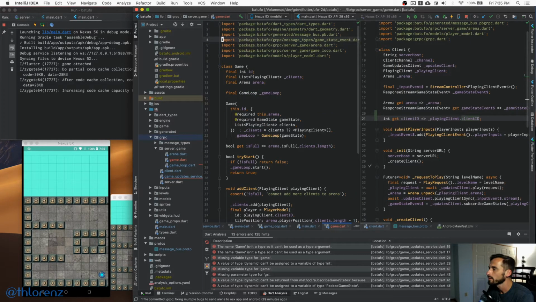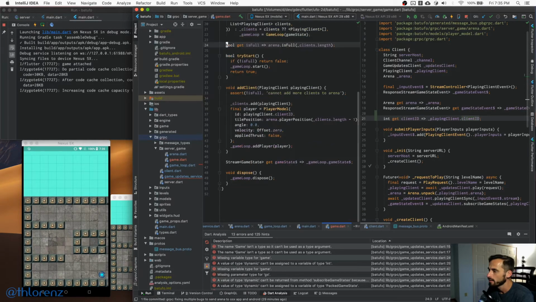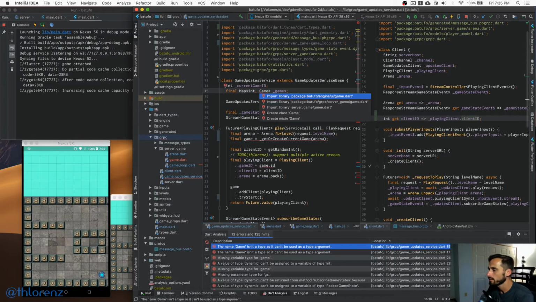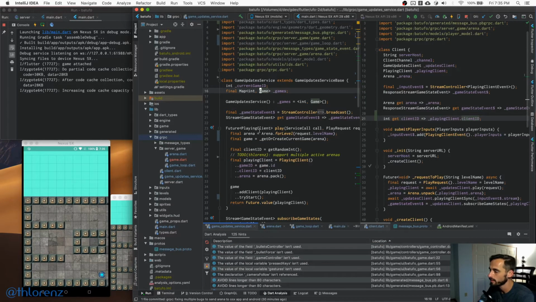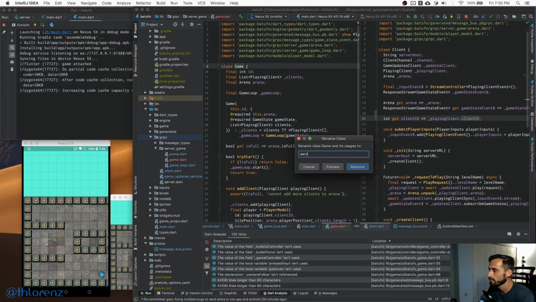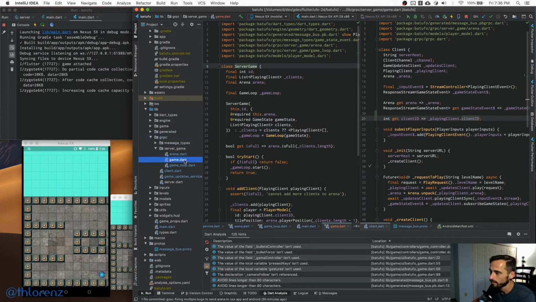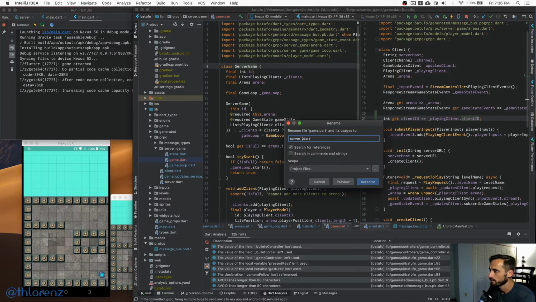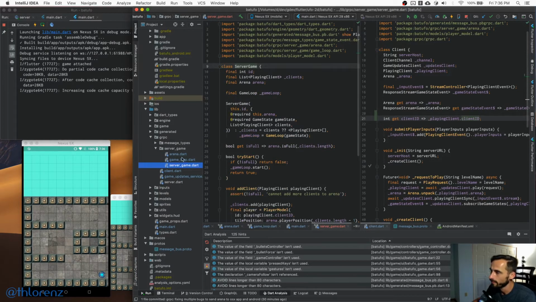All right, what I want to do is show importing from here. So let's go through some errors here. The game is now here. And now we're getting confused, right? So let's call that, actually, once we're done with our... okay, now it works again. So let's rename this to server game to have them separate, and then also rename this guy, even though it's already in a separate file, but in a separate folder, but that's fine.